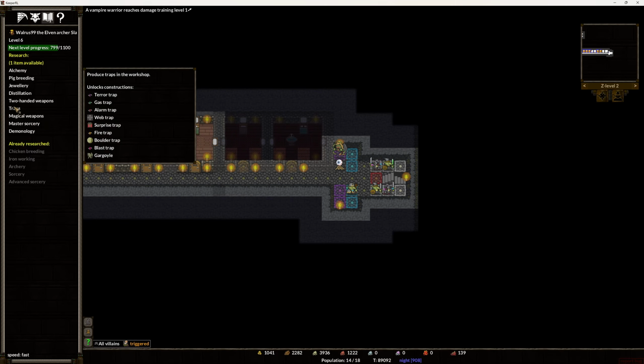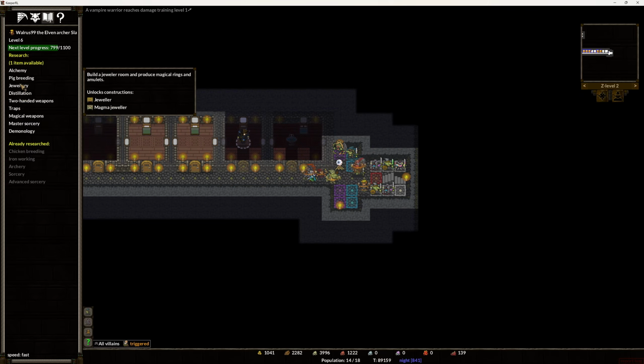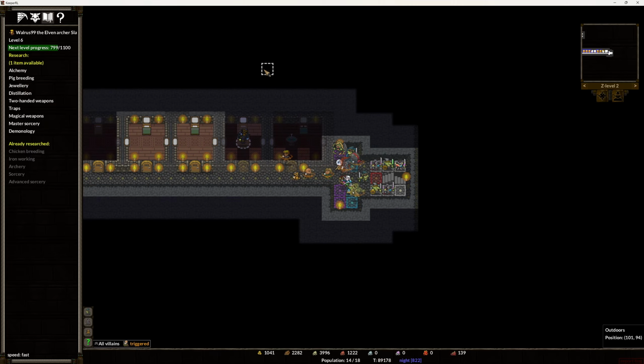You know, I'm a huge fan of traps. Huge fan of traps. They can essentially make your entrance impregnable. Jewelry is also amazing because then with rings and necklaces you can get all sorts of extra stuff. Wow. Or we can make our magic users more powerful.